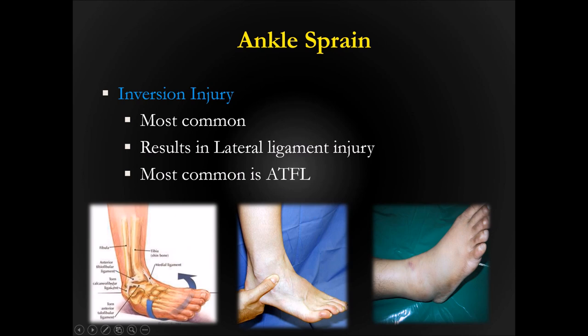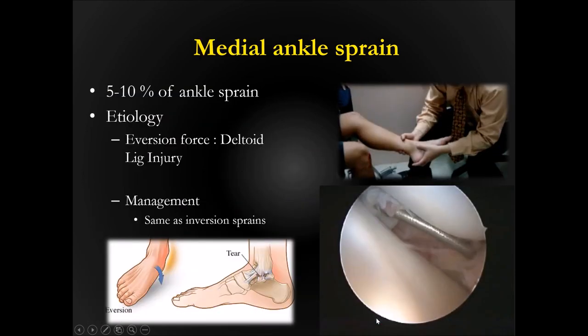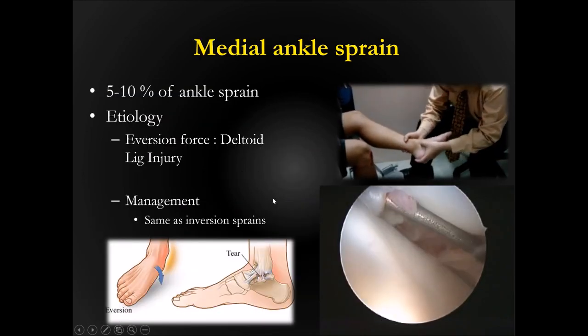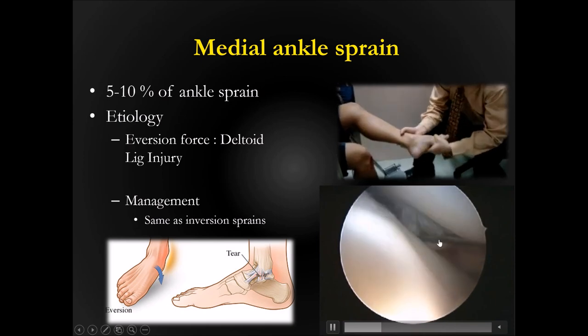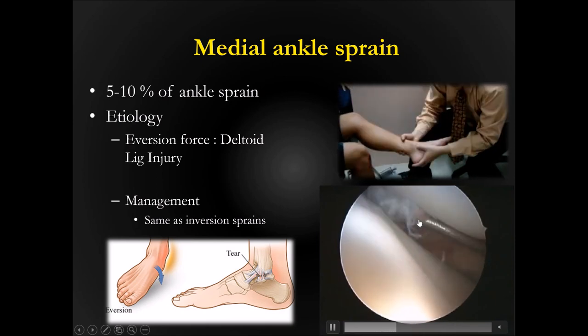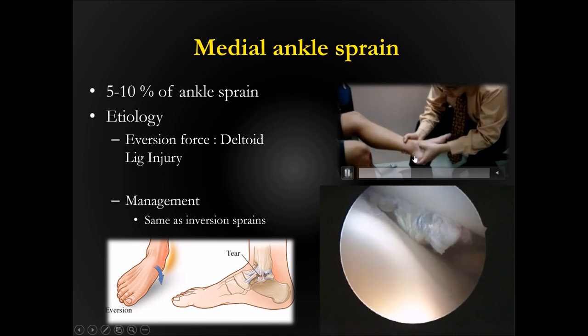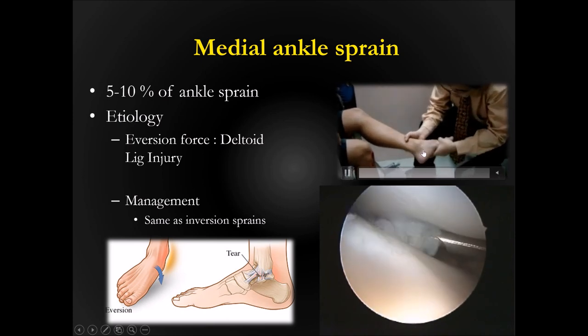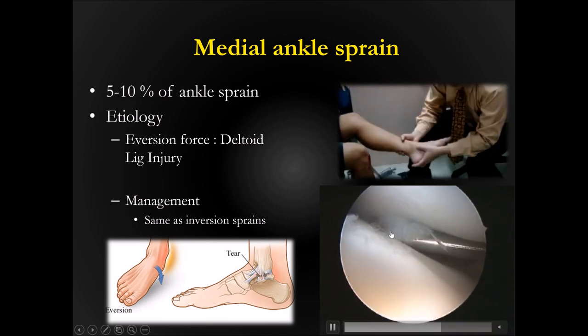So when you twist your ankle, you have pain in this area. You see this finger? This point. Okay, this is the part of the ATFL, anterior talofibular ligament. And sometimes you have so much swelling. On the medial side, would you have pain on the medial side? This is the deltoid ligament. Okay, and you have pain underneath the malleolus, and this is the deltoid.